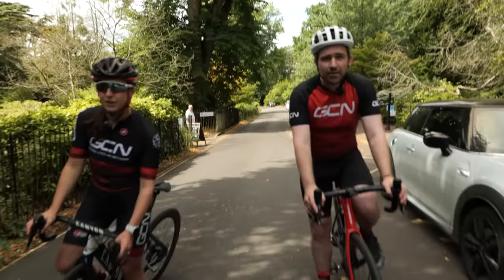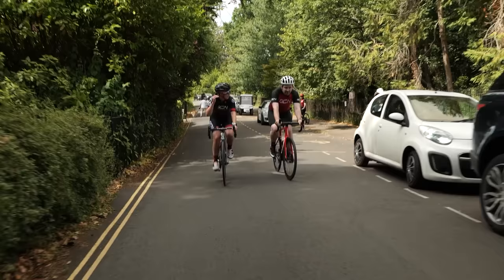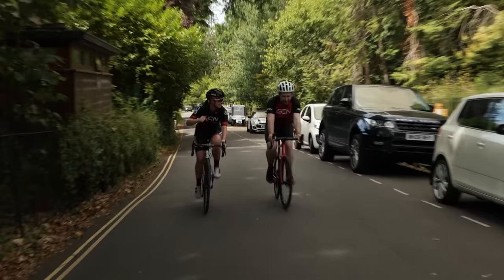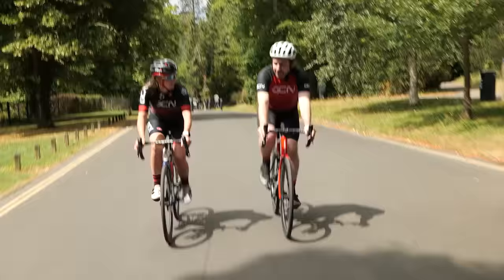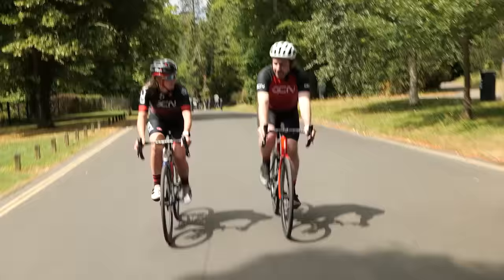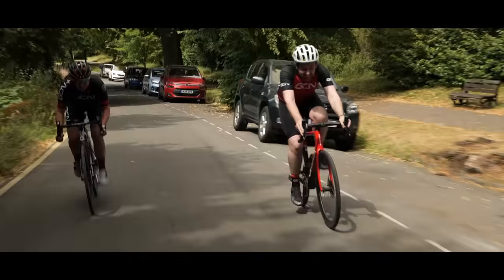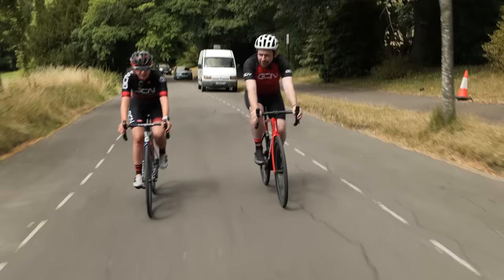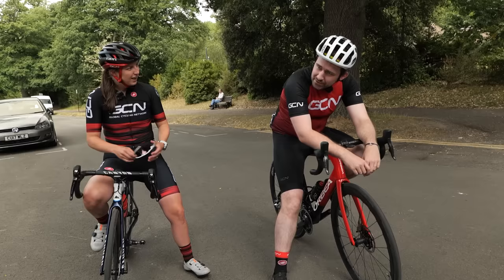All right Bruno, let's go. We'll roll into it nice and steady, and then once we get out the bollards, select your gear choice and we're off. Three, two, one — off we go. Oh, he's off! Speedy Gonzales, he's flying! That was fast. I was feeling it — a bit of lactic acid right at the end there. Still not as fast as the hill though. I'm impressed. I'm definitely a sprinter, not a climber.